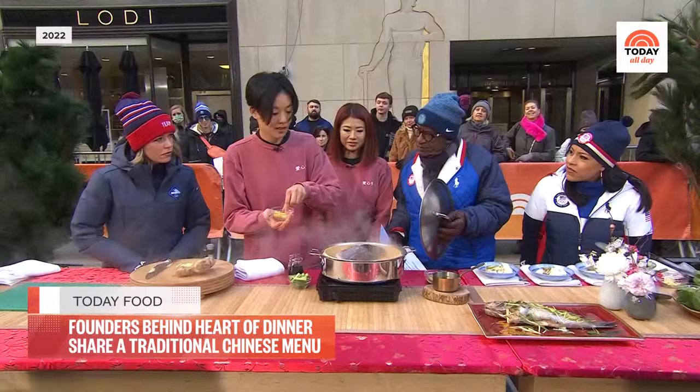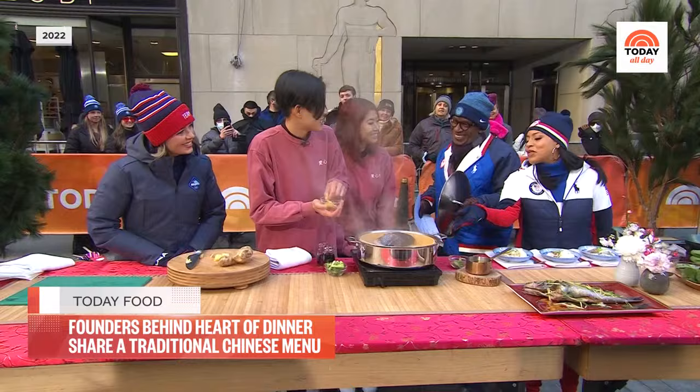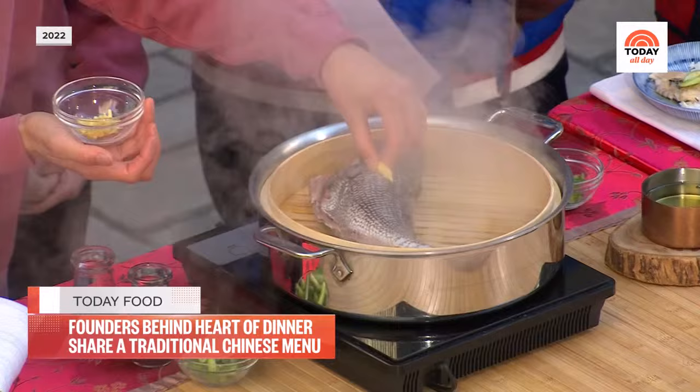I mean, a lot of people don't have steamers like this, Al. A quick trick that my mom used to do is to put it in the microwave for 3 minutes. Really? Yeah. See? It works. Not everybody has the fancy, you know. Wow.